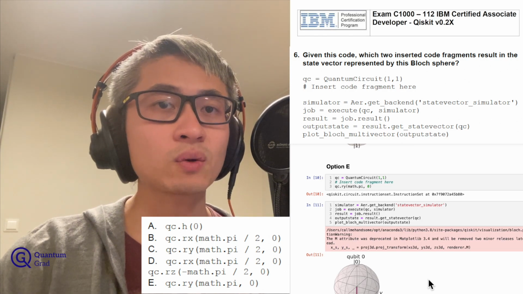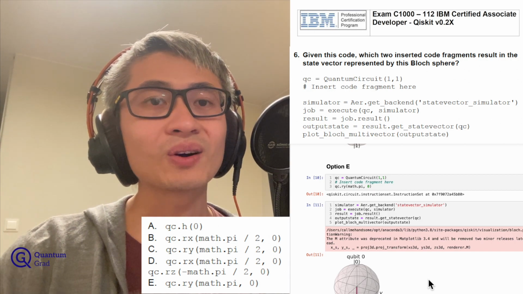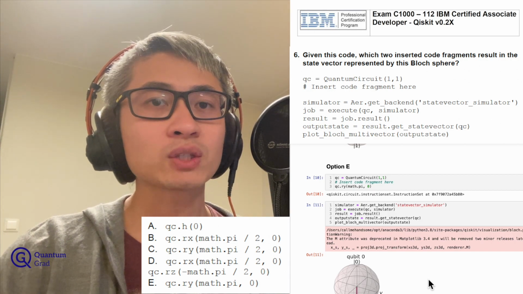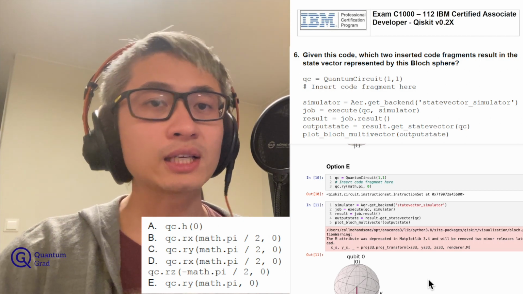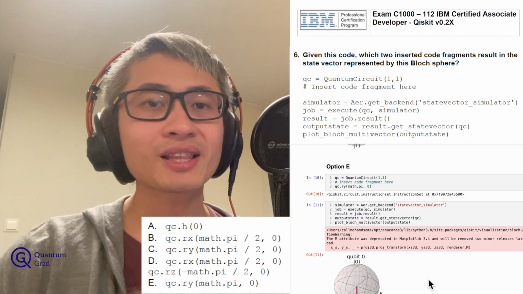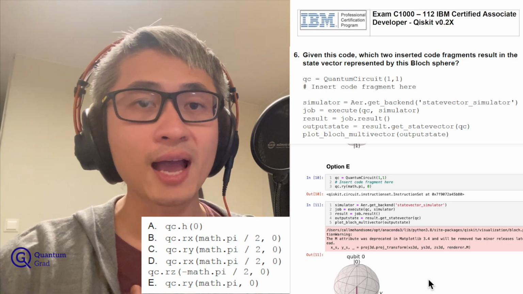So when tackling this question, you should have the concept of the Bloch sphere and then draw it mentally, or draw it on the whiteboard with the X, Y, Z directions, and then rotate the state vector to the desired position as required by the question. And bear in mind that there will be more than one correct answer in the question, so you should check all the answers before answering.